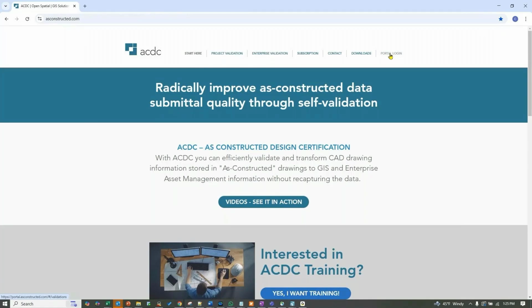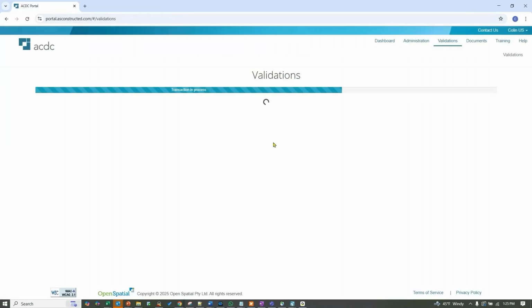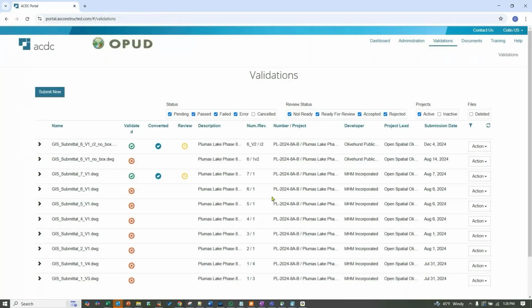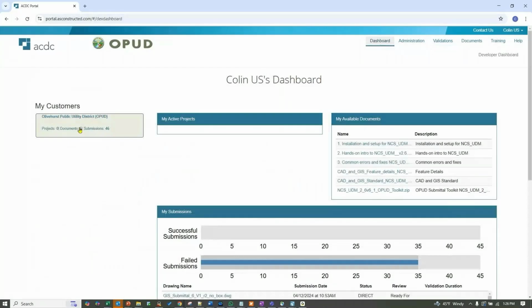But anyway, you can go in and do the portal login. It'll require a username and password. I logged in previously. When I log in, we just go straight to where you submit a drawing. But actually, there's a dashboard, and you would see any projects you had here. What you would do the first time out is log into the project. You might have no validations, no drawings uploaded, and you would download from the toolkit.